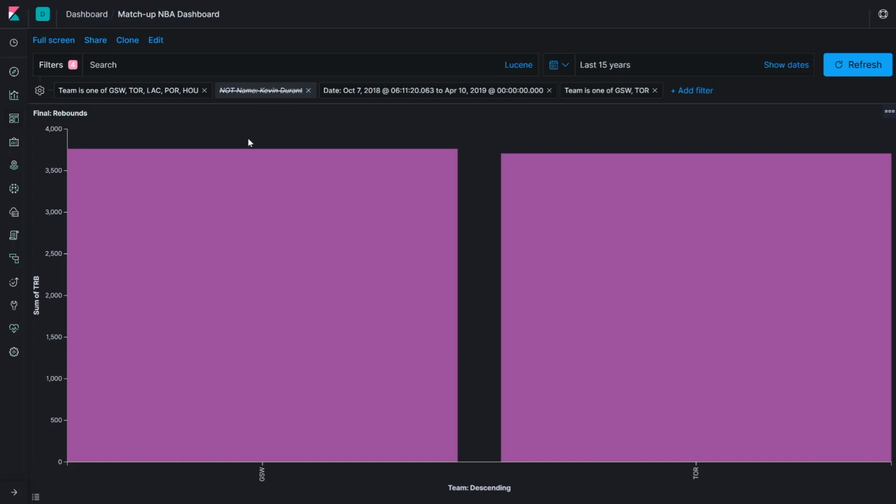So here we can see throughout this past regular season, the Golden State did over 3,700 rebounds, and Toronto with over 3,700 rebounds as well.